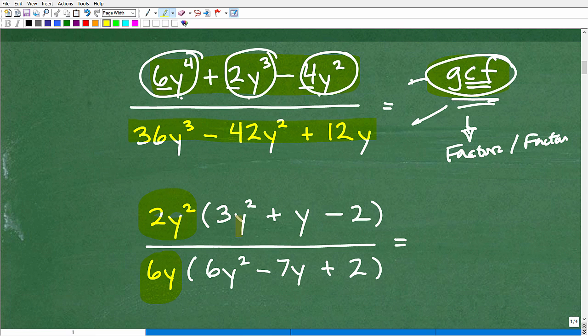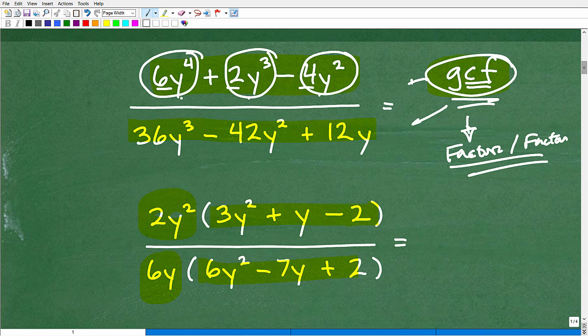So in this case, I have a 3y squared plus y minus 2. Can I factor this trinomial? Yes, you can. And this one right here is 6y squared minus 7y plus 2. That's a trinomial. Can you factor that factor? Yes, you can. These are both factorable. If you want to pause the video and see if you can factor, this is a good little pop quiz to see how you are in your factoring skills. Because if you can't factor these, you need to do some heavy duty work on factoring trinomials, and you're in luck because I have a lot of great videos on factoring trinomials in my algebra playlist. Again, I teach all this comprehensively in my Algebra 1 course as well.